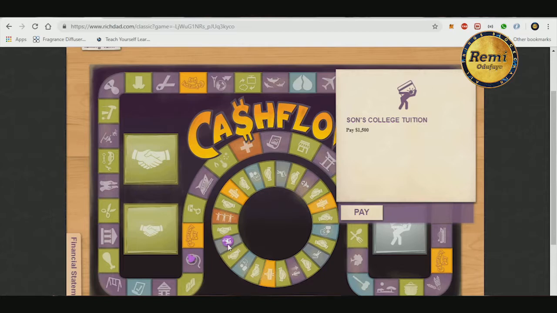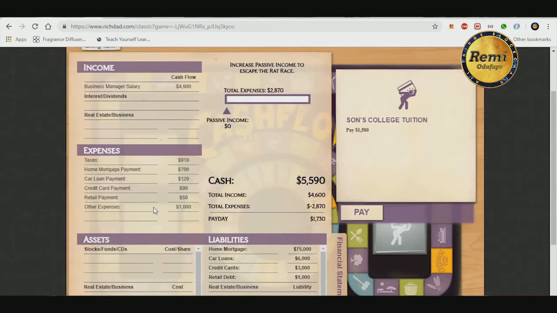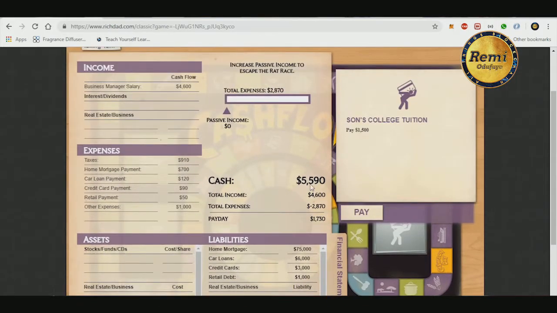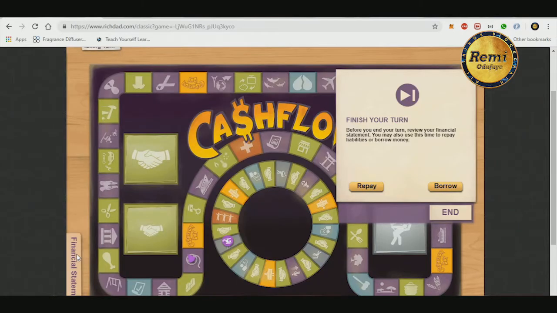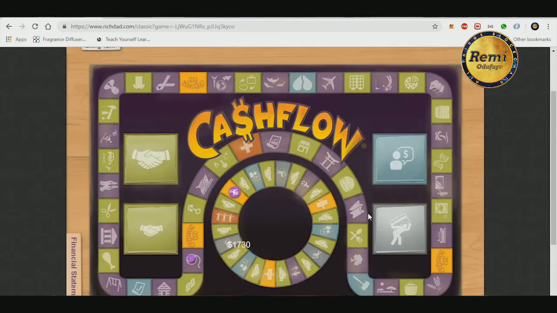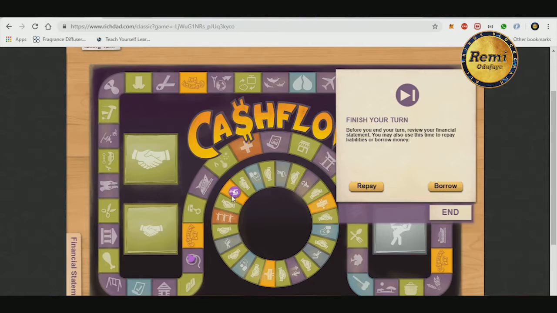So I roll again, and as you can see, I went from here to here. Now look what it says. I'm landing on this doodad. It says, son's college tuition, pay $1,500. Ouch. This really sucks. But I don't have kids. Do I have kids? It doesn't say I have kids, but I have 5,590 in savings, but I have to pay 1,500, so my cash is reduced, which just absolutely sucks. So I went here to here, and it says I've gotten paid again, so my cash has gone back up. So I end this.